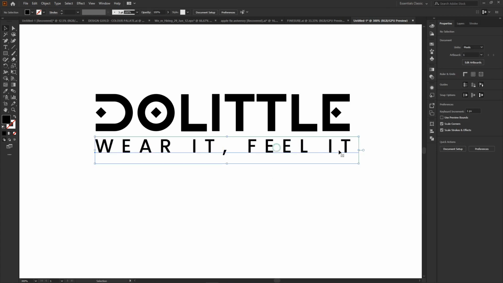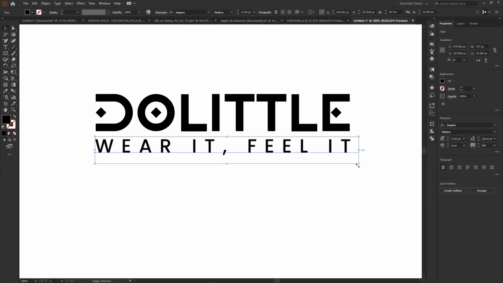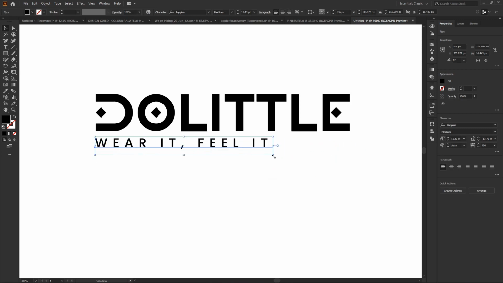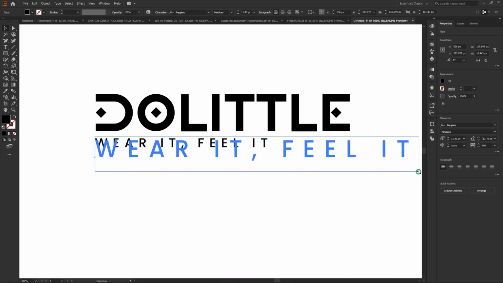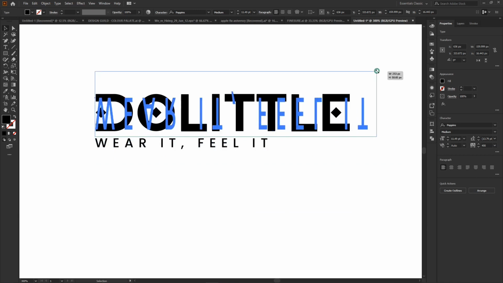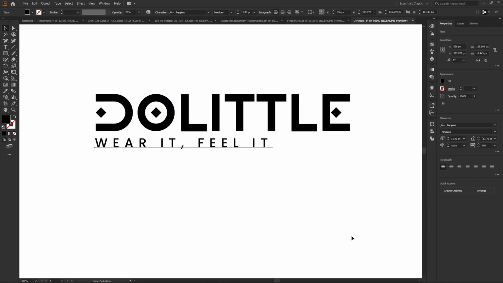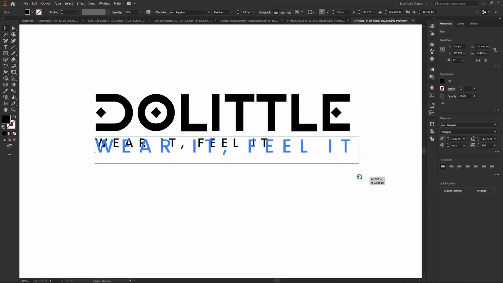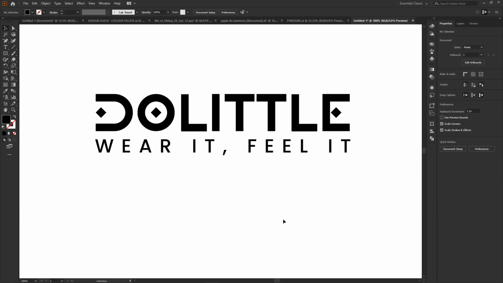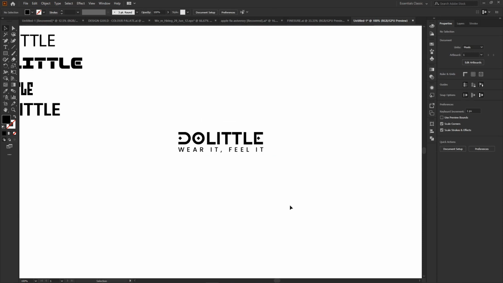Okay, how do we stretch that? Hold the shift key and then drag accordingly. If you do like so without holding anything, you are going to extend this the way you don't like, and this is going to skew. We don't want to skew this, so hold the shift key in Illustrator and extend it, as simple as that. So we are done with that, and that makes it as simple as ABC.